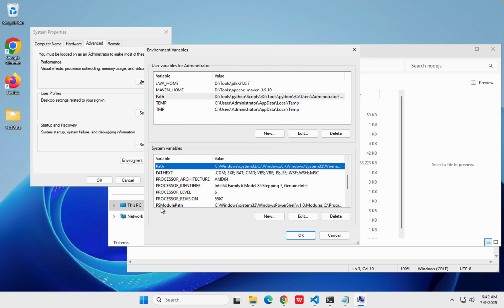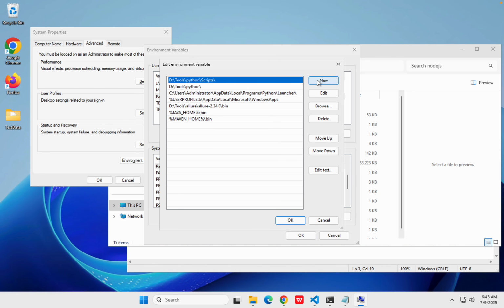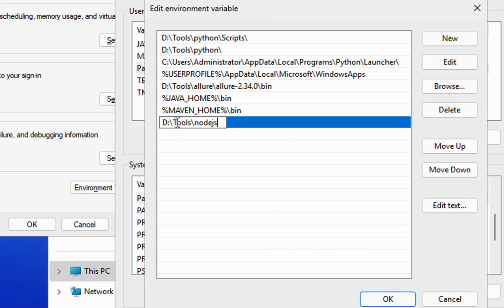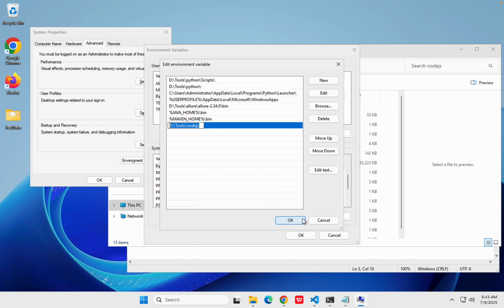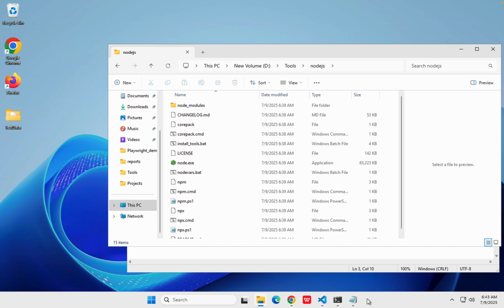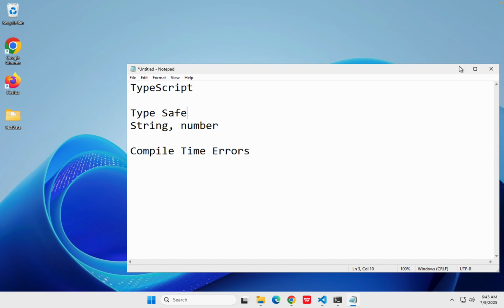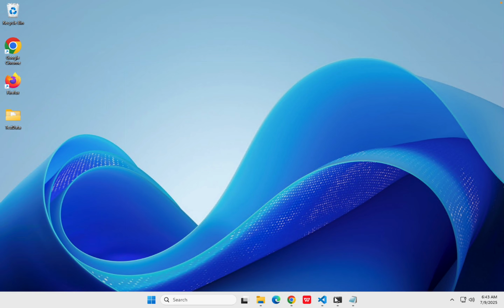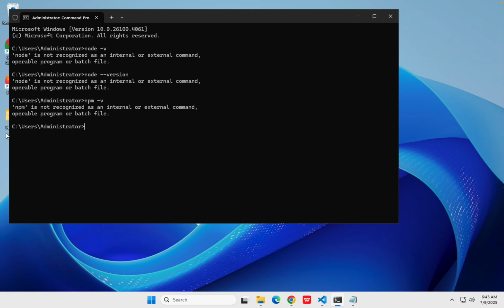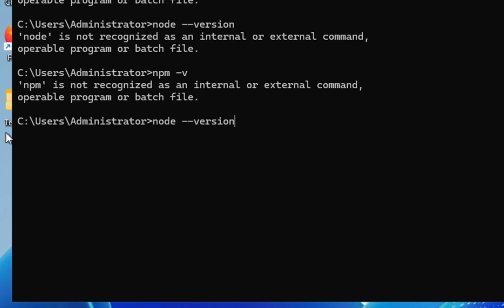If you have permission at a system level and want to do it at a system level, you can go here. Otherwise this should also be fine for your particular user. So click on edit, click on new, add a new row with the location of the node.js folder and say OK. Now we will check again. Go to the command prompt, and I'm pressing the up arrow to go to the earlier commands.